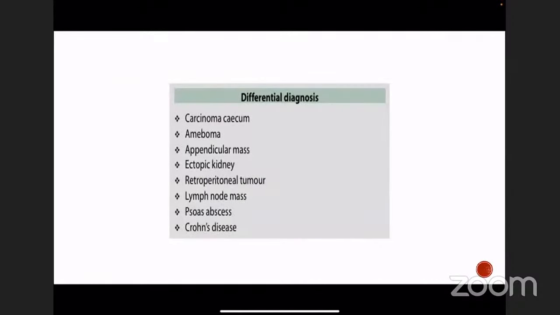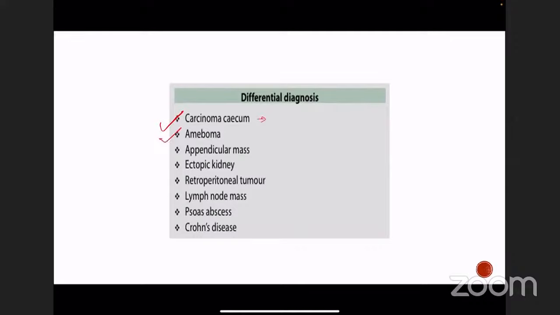So what are the differential diagnoses from this? We have seen the patient clinically. So now our mind will think about ten things. Which ten things are there with this tuberculosis? Fever, night-rising fever, weight loss, loss of appetite, diarrhea, stool, etc., will make us think about tuberculosis. But if the patient is not having primary infection, if not having pulmonary TB, we have to think about other things also. So that is carcinoma cecum, already discussed, due to the mass in the RIF. We have to go for a detailed history, family history, or lymph nodes, secondary lymph nodes and secondary involvement.